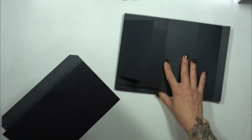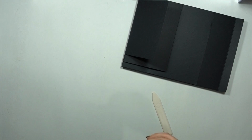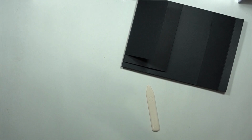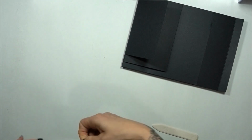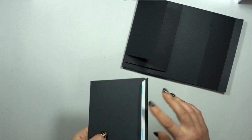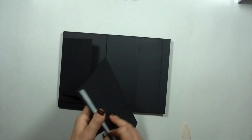Piece D. Let's get it all creased. This is the one with the triple score line here, because it's going to be going over quite a few other pieces, so we wanted it to have a nice big gusset here. We wanted it to have room to go over things anyway. So it is going to go on the left side of the base page. The right side of the base page.